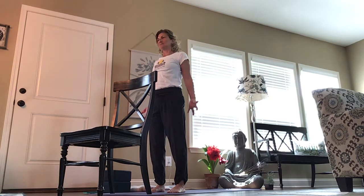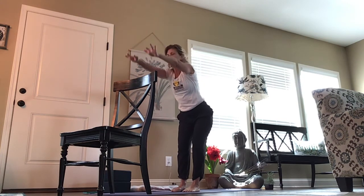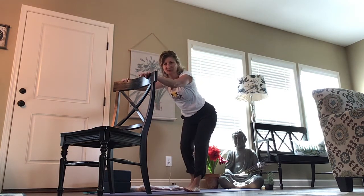And exhale. Release your mountain pose and move about in your body. And then walk a little bit further away from your chair. Inhale, circle your arms up towards the ceiling. And then exhale, begin to fold forward. There's a little bend through your knees.